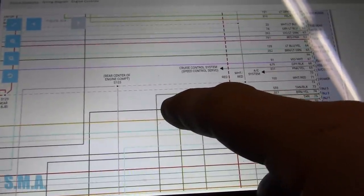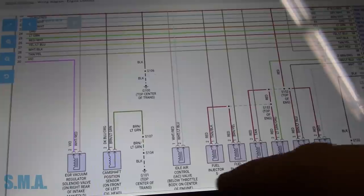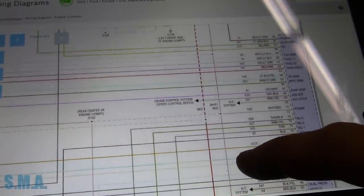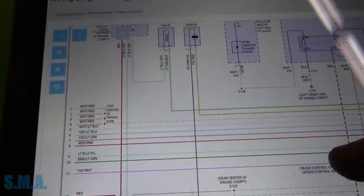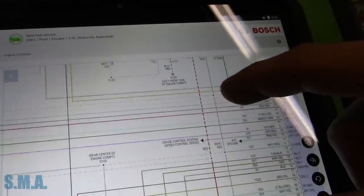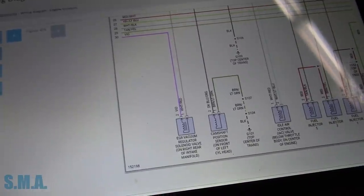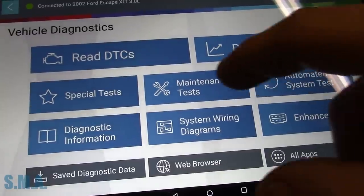I'm assuming this white with pink goes around town. Power, power, power. That feeds a whole bunch of things. That feeds idle air control valve. What else does it feed? It's got a lot of splices up here. Two different power feeds out of the ECM. Round goes over here, feeds a whole bunch of stuff. So I assume we're not missing power. Or at least from the general source, which is the PCM power relay, comes down because that feeds the computer in two different spots and also provides power to the regulator. So now we know a little something.